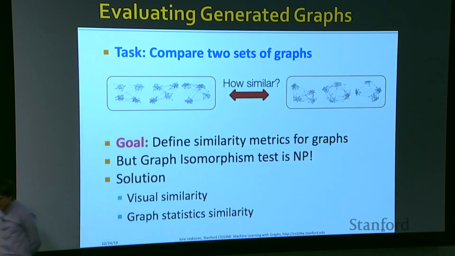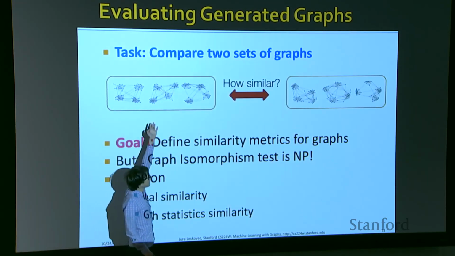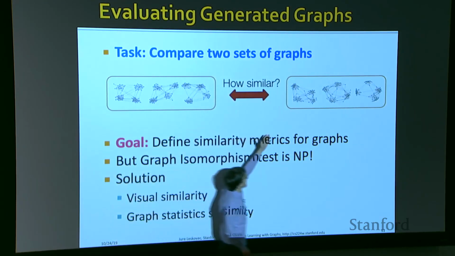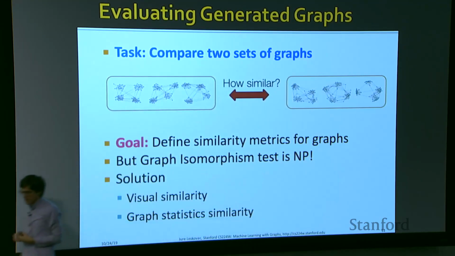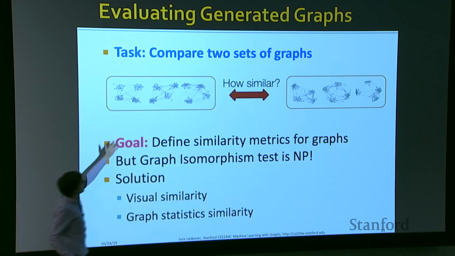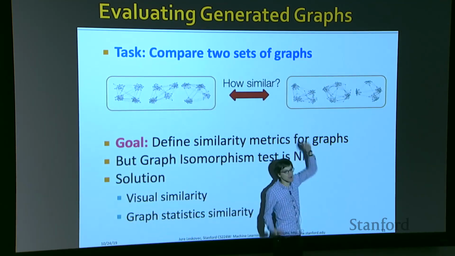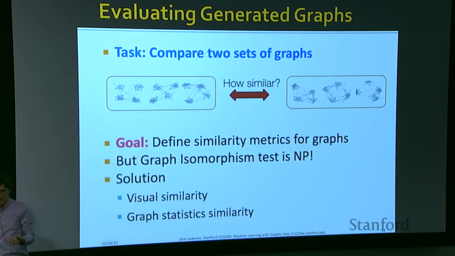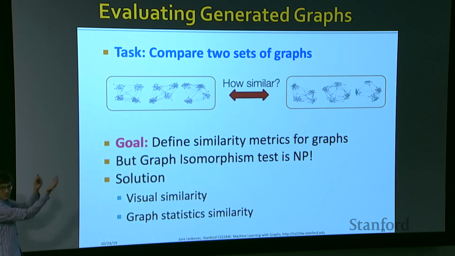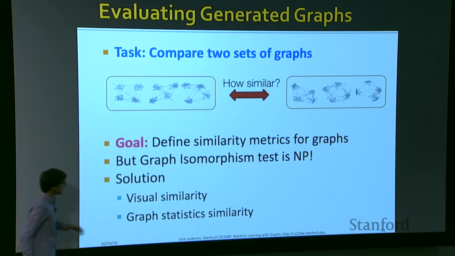Good. So let me now show you some examples. The way you can test this is this notion: I have a training set of graphs, I have the test set of graphs, how do I compare? The general strategy is that you compute some properties of the nodes and of the graphs, and you compare those properties, like the clustering coefficient, diameter, degree distribution, things like that. You can match the metrics or the properties of the graph. So that is usually the strategy.